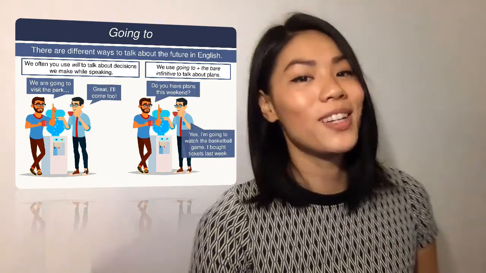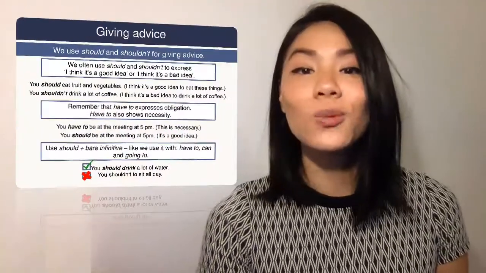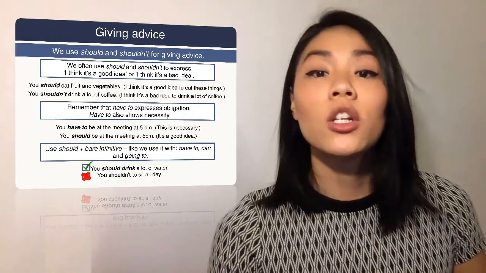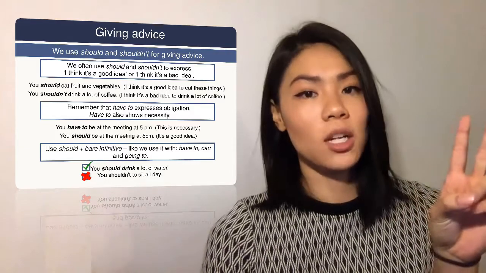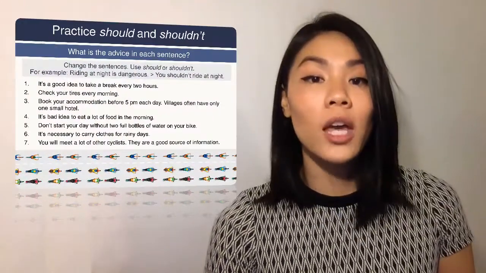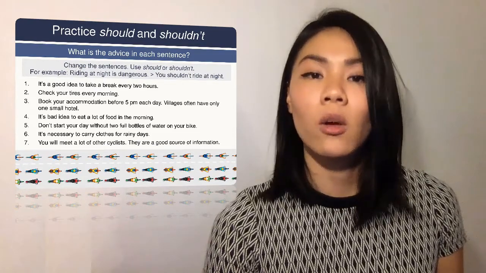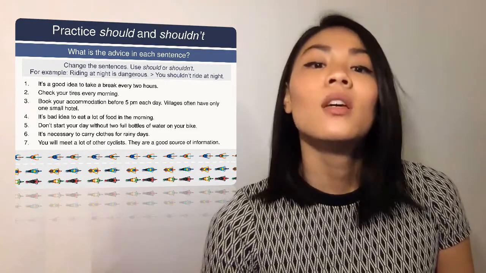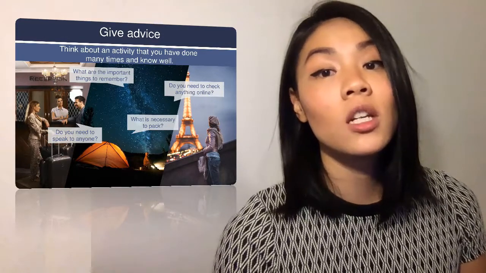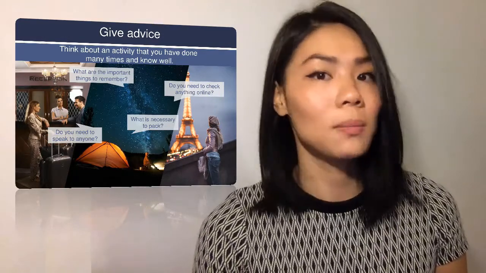The last thing I'm going to mention is 'should' and 'shouldn't' for giving advice. Your students will have the opportunity to read about travel expert tips. When you teach 'should' and 'shouldn't,' there are two things to mention. First, your students may use the infinitive rather than the bare infinitive — for example, 'you should to carry water at all times' instead of 'you should carry water at all times.' Second, your students may start to interchange 'have to' with 'should,' which causes an issue when the negative forms 'shouldn't' and 'don't have to' are not substitutes for each other.